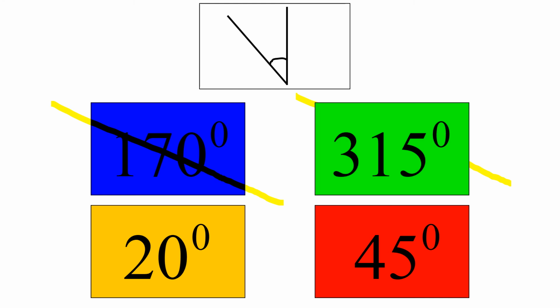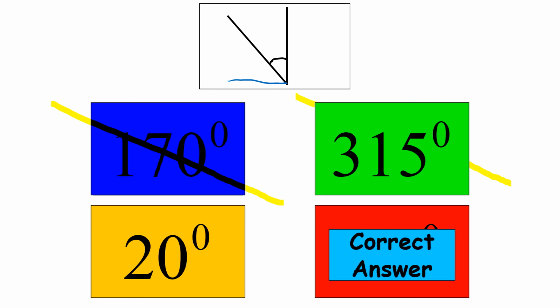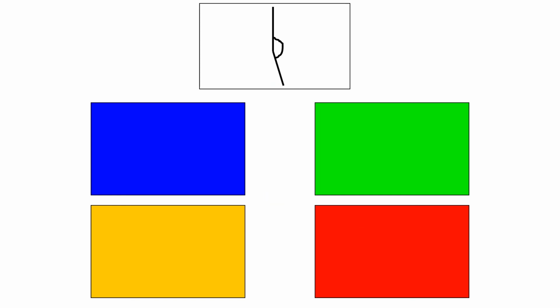So 20 degrees versus 45. Now what I would do is say, well, look, I've got my pen. If I continued here, that would be a right angle and it's about half a right angle. A right angle is 90 degrees, so half of that, it would be 45. 45 degrees. If you said 20, you were close, but not correct.